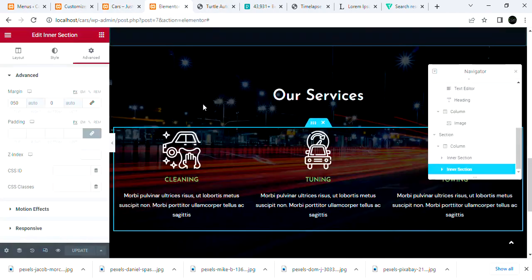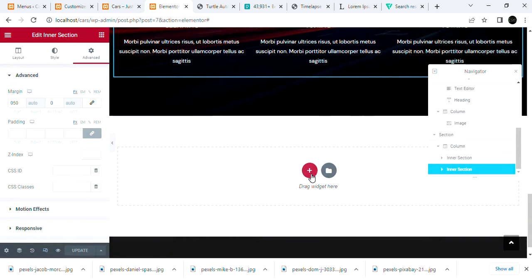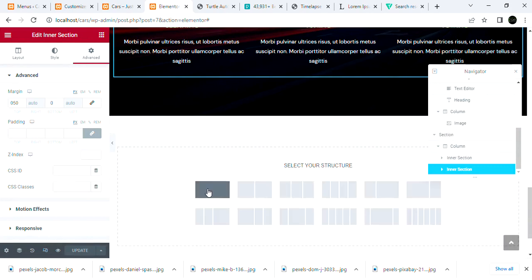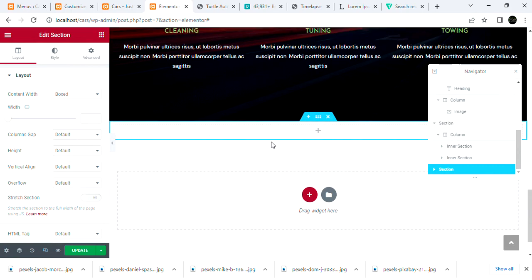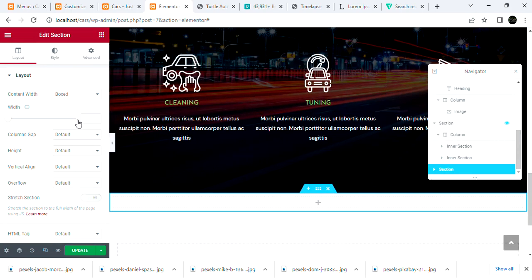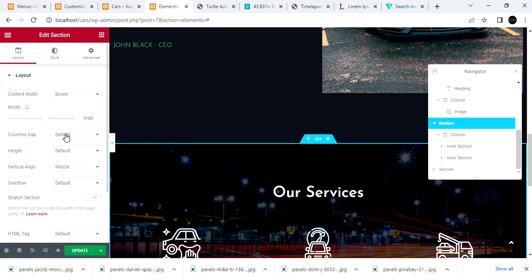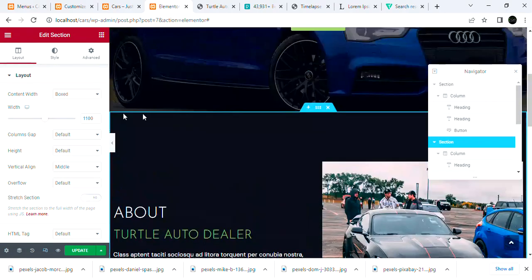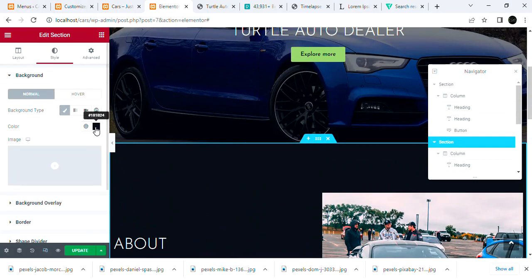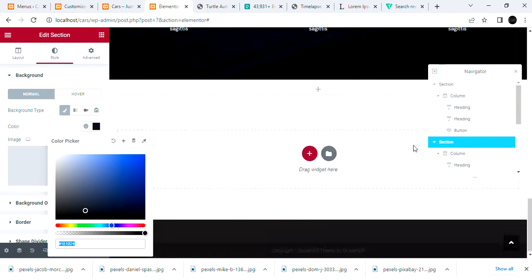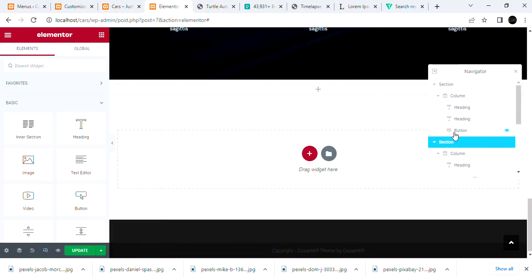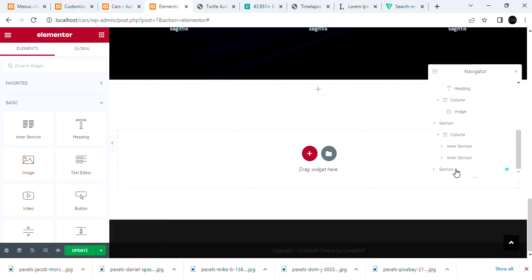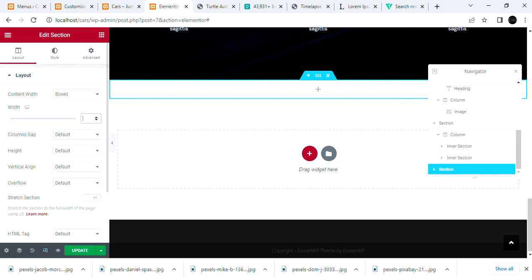Now we have a gallery section that we have to create, and now we can go and create a new section again like this. You can create the same section like we did above. I'm going to copy the color code from the top so I can use the same color code in the bottom section as well. I just copied the color and I'm at the bottom section, so I can see this is my section, and I'm going to call it 1100 as usual. I call it above both sections.